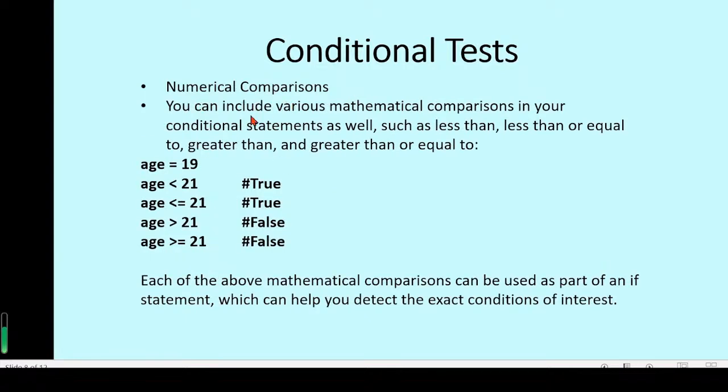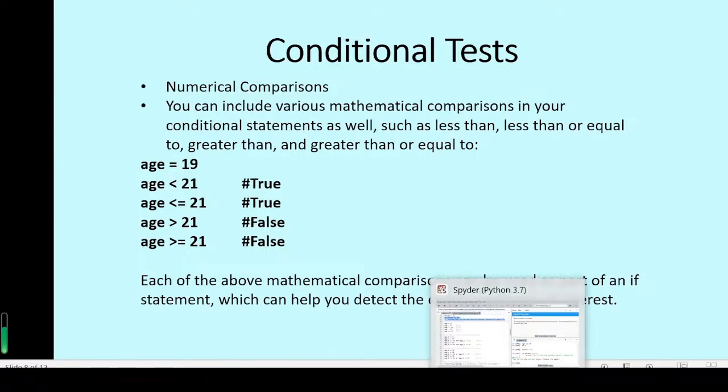And the numerical comparisons, you can include various mathematical comparisons in your conditional statement as well, such as less than or equal to, greater than, and greater than or equal to. So age is 19, for example, we can run these tests. Each of the above mathematical comparisons can be used as part of an if statement, which can help you detect the exact conditions of interest.